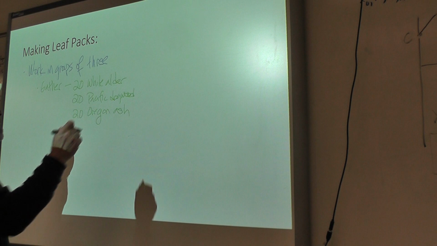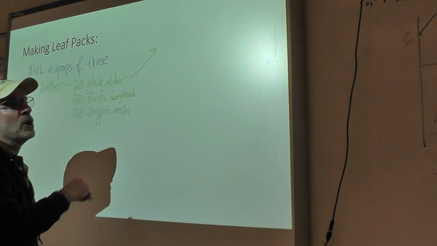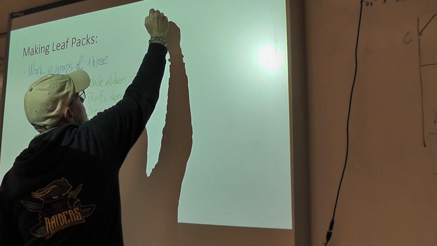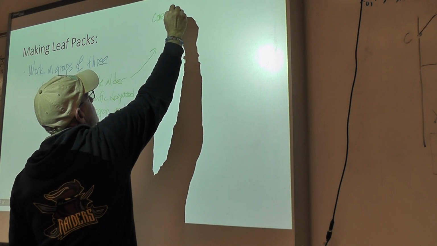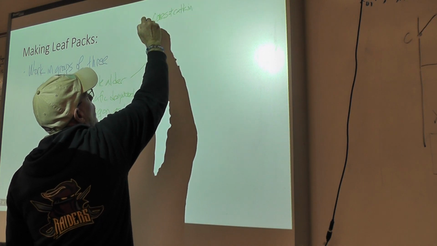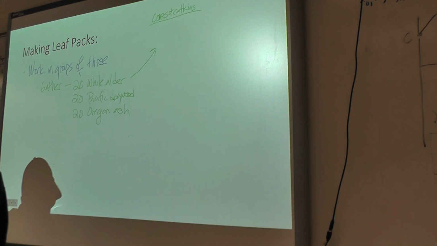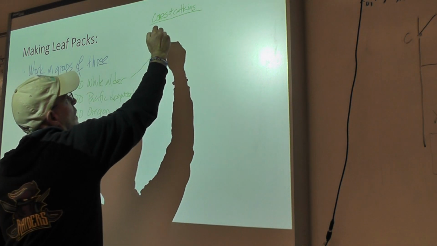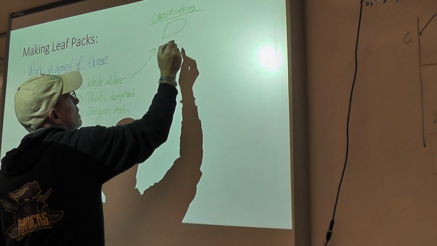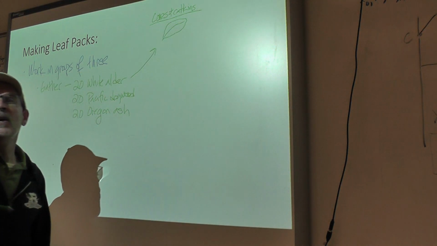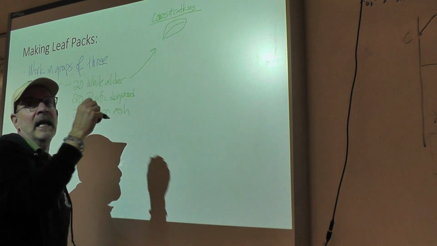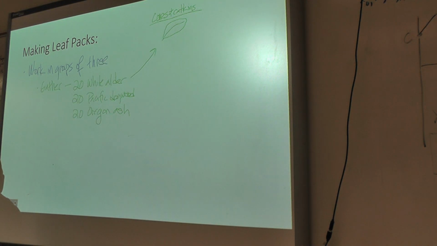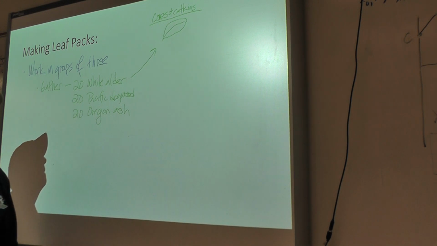So for those of you who don't remember, the white alder is the one that has the cones and catkins. And you don't need to collect the cones and catkins. The leaves that you get are just gonna be leaves. The white alder leaves are kind of small and they sort of look like this, right? But look for the ones that have the cones and catkins on the branches near them. So if you find a tree and you see cones and catkins all over it, then that's a white alder. Collect 20 leaves from that.